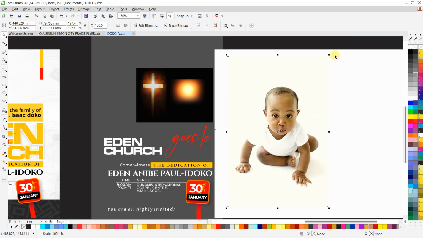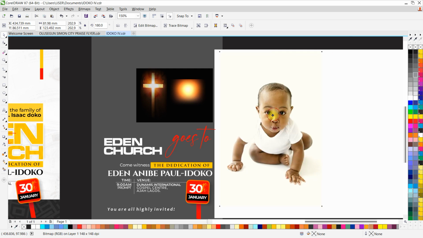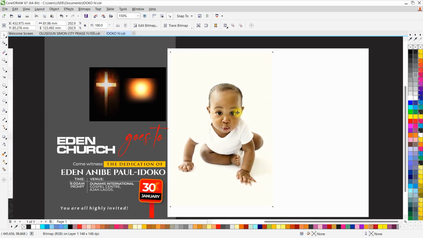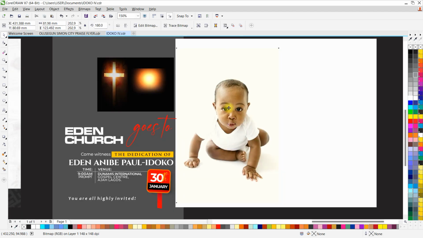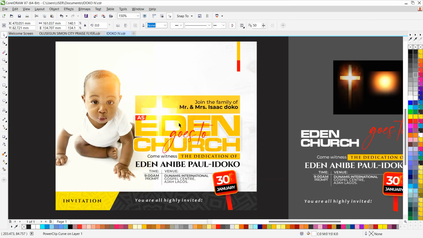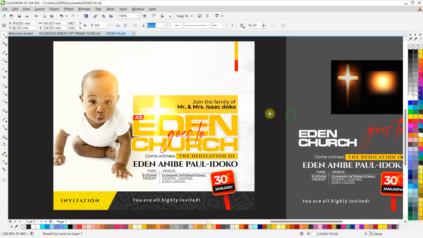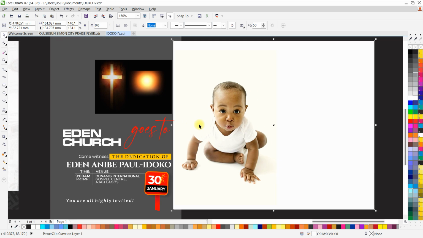Some of you are always asking me where my inspirations are popping out from, and I may not really be available to answer you at that very moment. So this just came up in my head. I said, okay, let me just put the baby by the left, and then every other thing will come to the right. And as I keep designing, more and more ideas kept popping. So this is the baby.